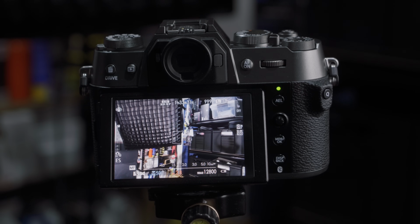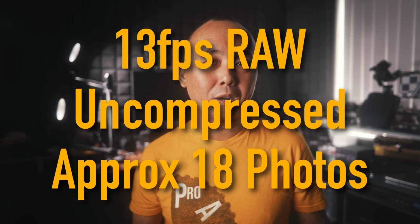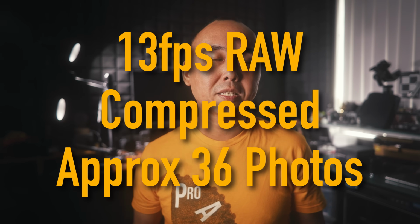However, if I switch to uncompressed RAW, then I can only get 18 shots before the burst speed starts to slow down. So there's about 1.5 seconds of buffer. If I choose RAW, lossless compress, it's a bit better. I got about 24 shots. If I switch to lossy compress, I got about 36 photos. So that's about just under 3 seconds.